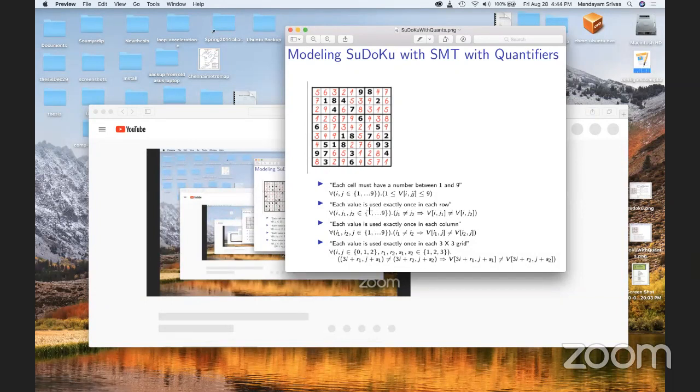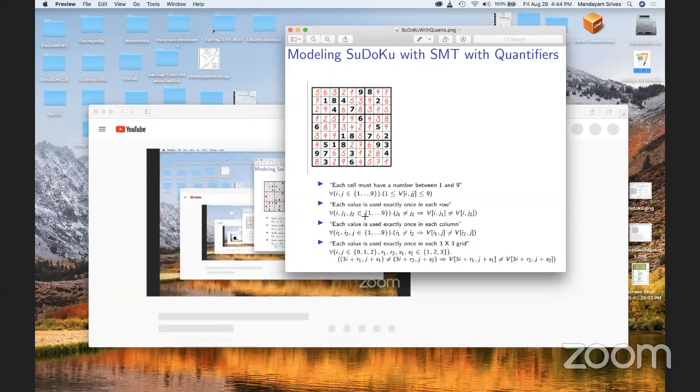So the whole formula whose satisfiability you will have to check in order to find a solution would be a conjunction of universally quantified formulas. Each of them says, for all i and j indices, for example the first constraint says the elements have to be between 1 and 9, and that every number should appear exactly once.